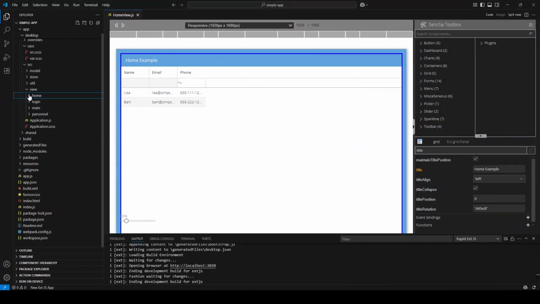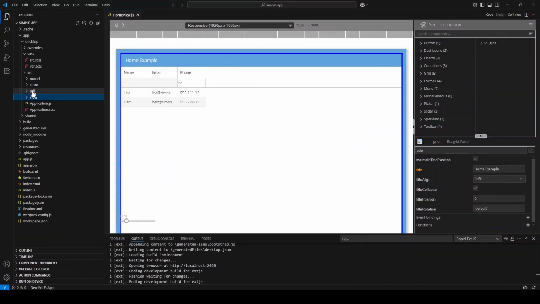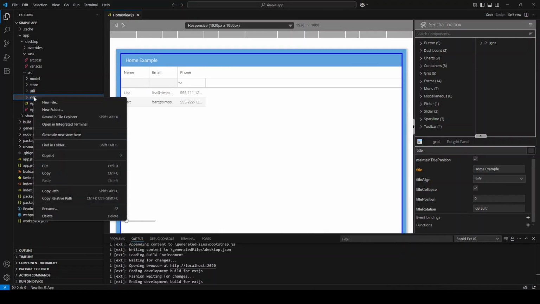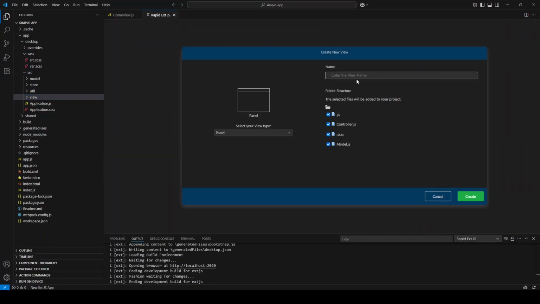You wanted to add more options. Something that is really cool about Rapid Ext JS is that I can go into view, right click on it, and I can select generate new view here. That's going to open another window. I can give it a name. Let's say this is a dashboard. It's going to ask me what I want to create.